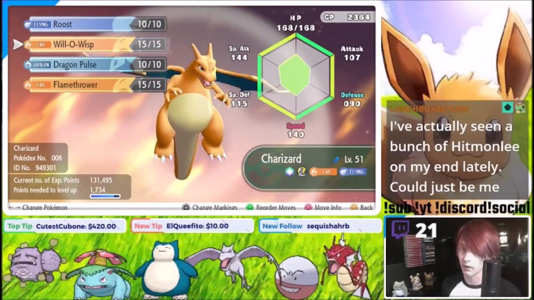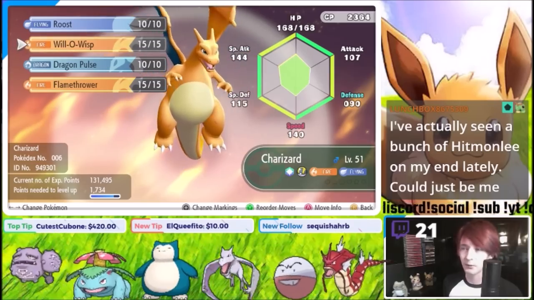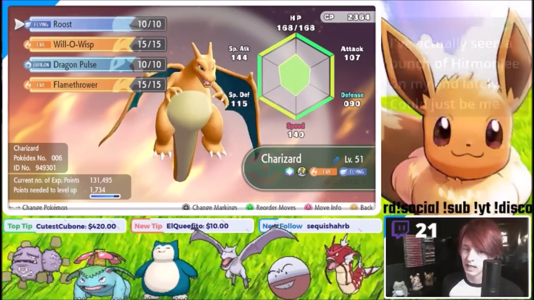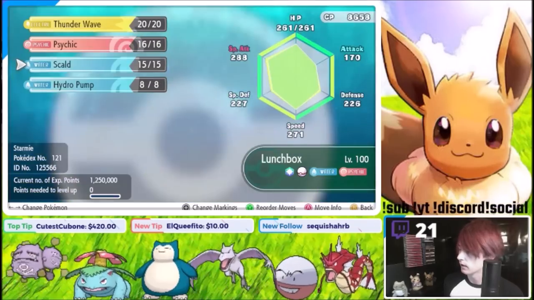And Roost and Will-O-Wisp go very, very well together. Because, obviously, you put the burn up on them, break their physical attack, or walk away. Wall them out with Roost. You've seen me do it a million times. It's pretty good.